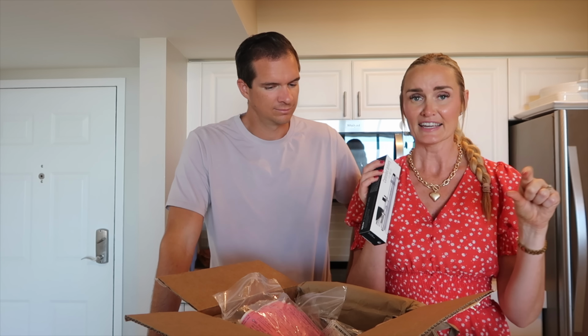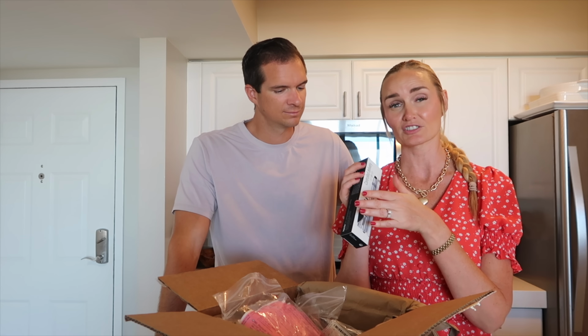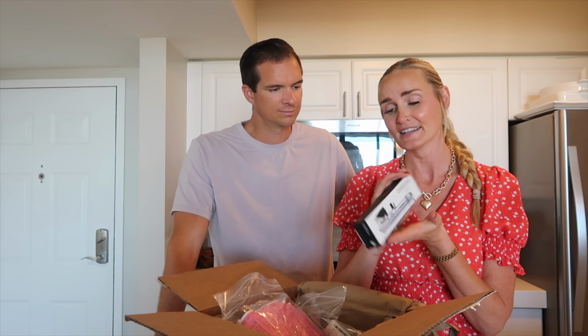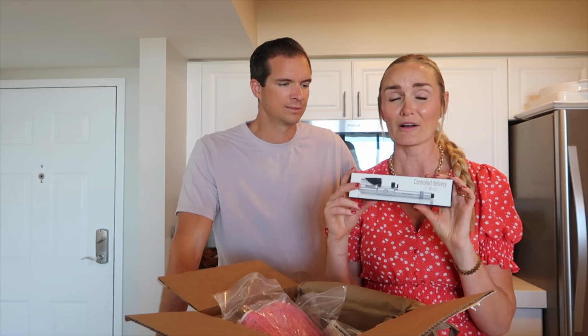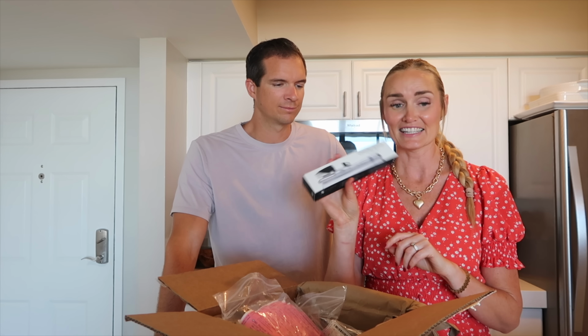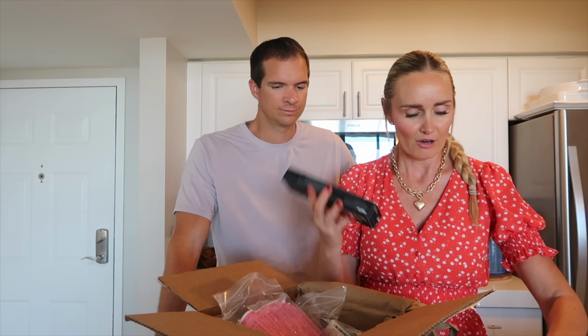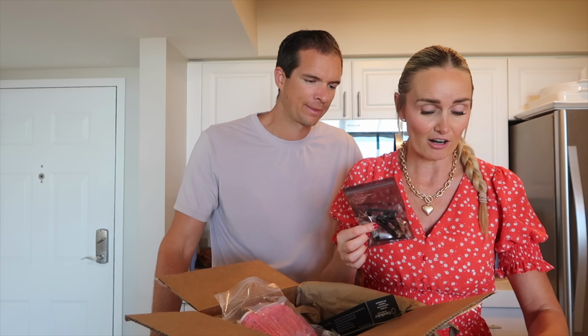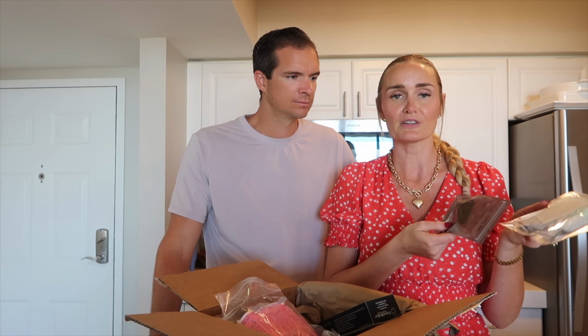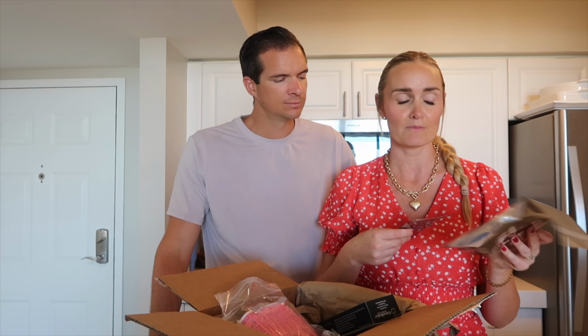I got an email saying you had to pay for customs, so I had to pay an additional $26. They are a little pricey, but if I'm gonna be taking injections every day for 12 weeks, this thing is gonna be awesome. Game changer. So it comes with that, and then comes with the little things you put it in. It also comes with needles, but I won't be using these needles. I'm gonna use the ones that came from that.